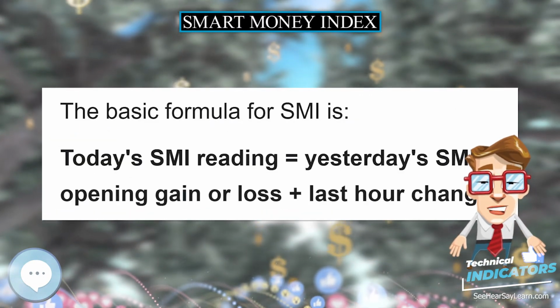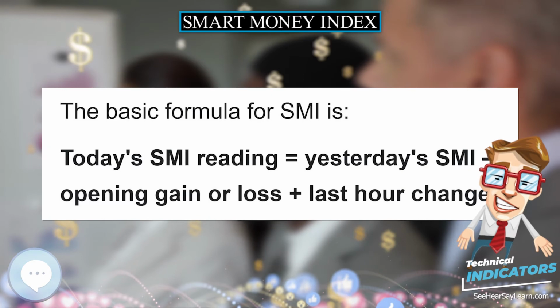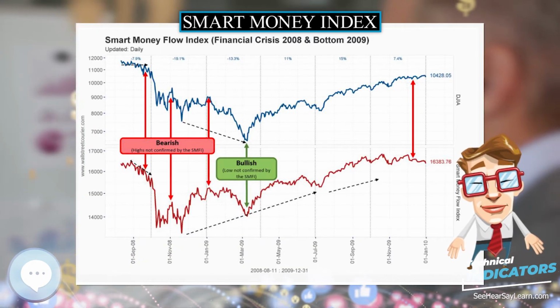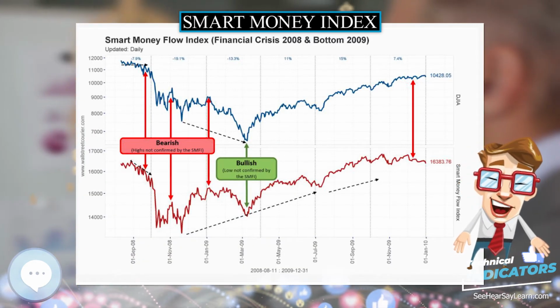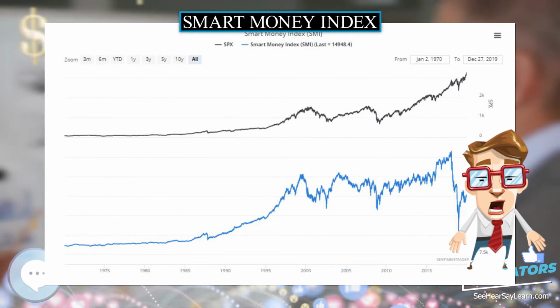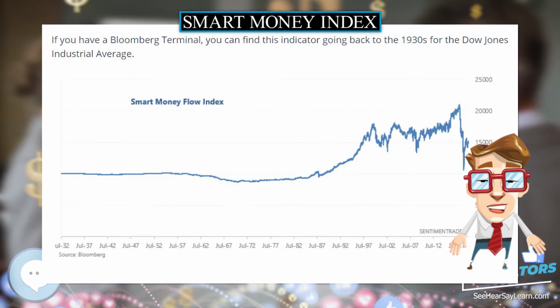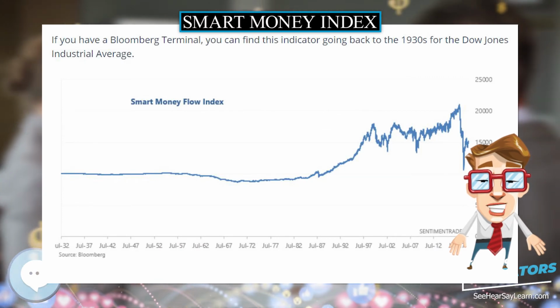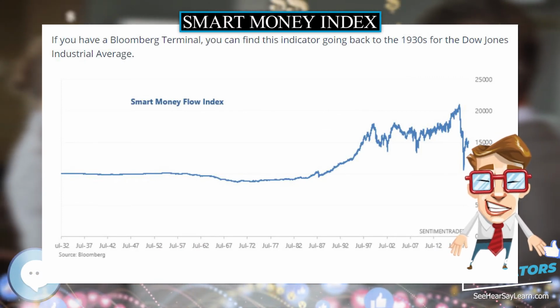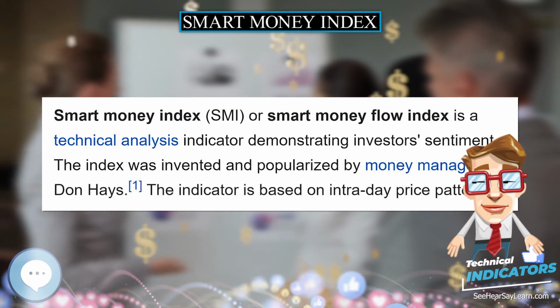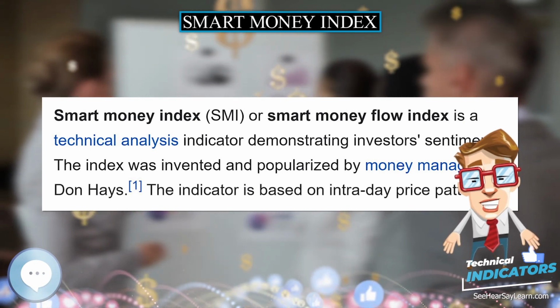Interpretation. The SMI sends no clear signal whether the market is bullish or bearish. There are also no fixed absolute or relative readings signaling about the trend. Traders need to look at the SMI dynamics relative to that of the market. If, for example, SMI rises sharply when the market falls, this would mean that smart money is buying, and the market is to revert to an uptrend soon. The opposite situation is also true.